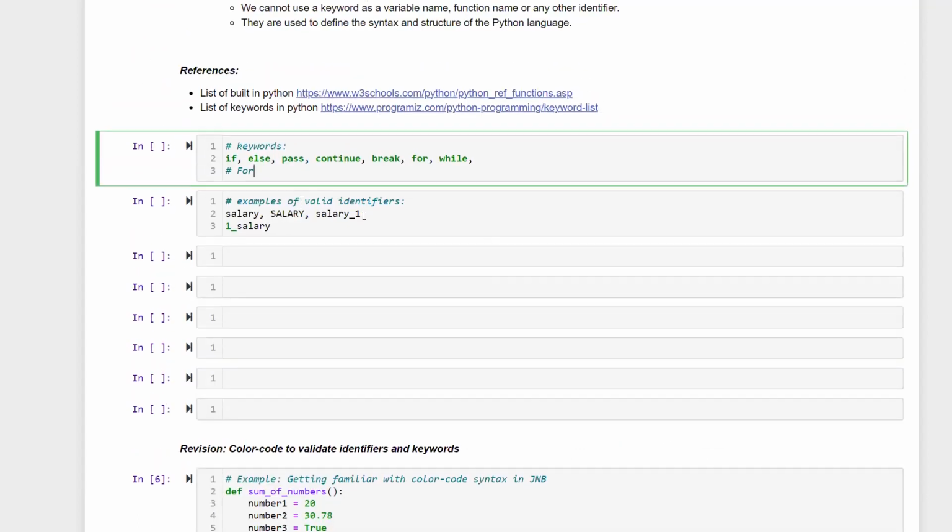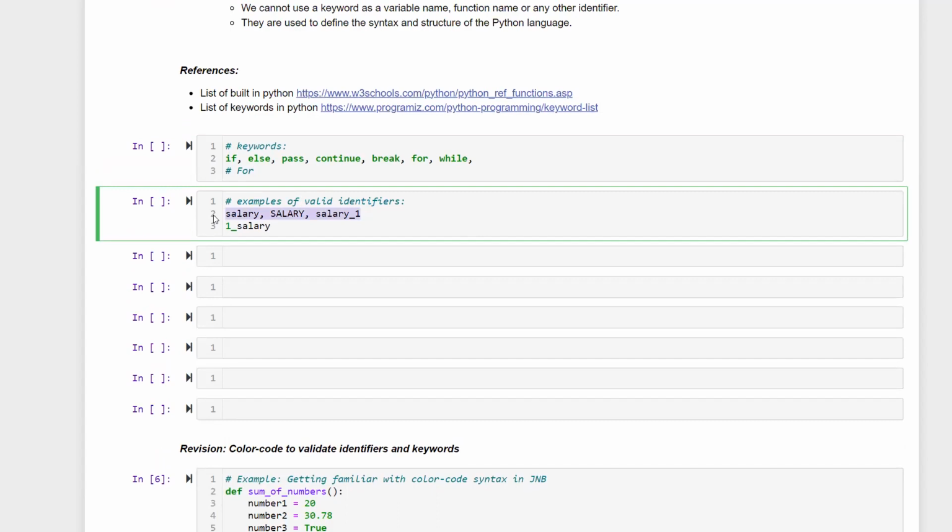In all of these, the names turned out black in color. But when you look at this one, where I was trying to define a variable, the part one underscore has not turned black in color. That means overall this has some issue. This is not considered a valid identifier, so you cannot use it.